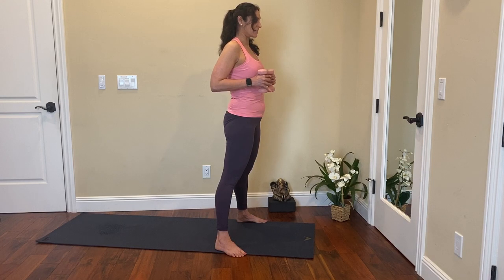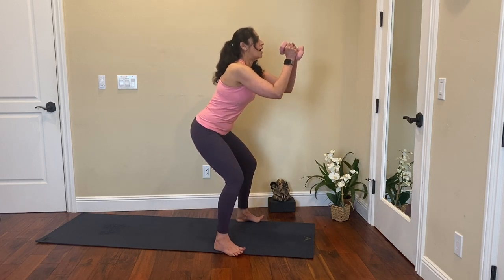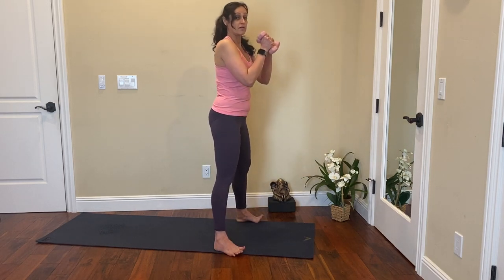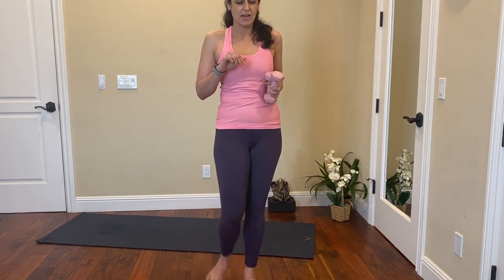Keep the weights in your hands. Inhale, down, 2, up. Squeeze, down, down, up, squeeze, down, down, up, squeeze. Keep going, down, down, up, squeeze. Booty back, weight is in your heel. Keep going, down and up, squeeze. Squeeze your glutes at the top.